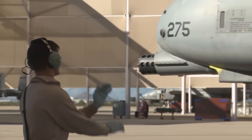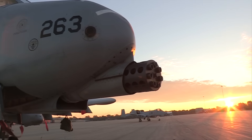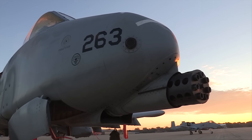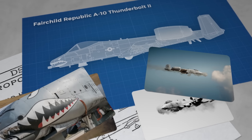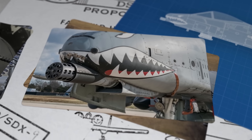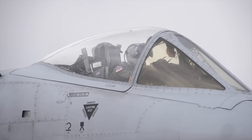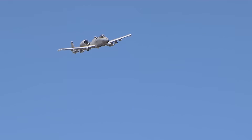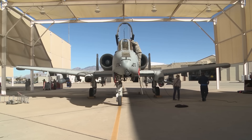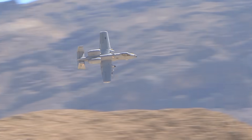Some of the most interesting design challenges arose from the sheer power of the gun. It spits out so much burnt and unburnt propellant that they actually lost an early model in 1978 after exhaust gas from the gun ignited and starved the engines of oxygen. To deal with this, a small gas scoop was placed underneath the barrels to suck in some of that exhaust, and the chemical mixture of the round propellant was changed to increase flash suppressant levels. This caused residue to build up on the cockpit windows, requiring a canopy washer. Circuitry was also added to force the engine ignition system to continually fire while the gun trigger was held, so that in the event of a flameout, the engine could rekindle immediately.